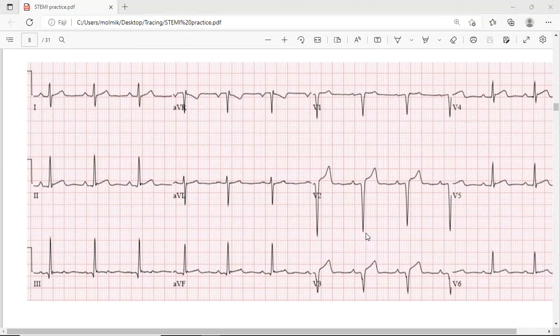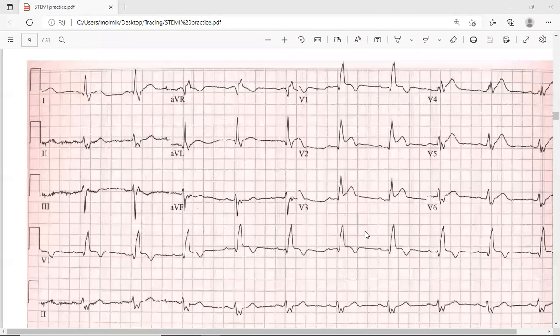All right, 109, who has 109? Oh, yes, I have 109. Okay, that's it. The axis is abnormal. So is it rhythmic or not? It's not rhythmic, it's arrhythmic. Okay, good. Heart rate? 1, 2, 3, 4, almost 5, so it can be 65. It's okay, normal. And conduction seems like there's a block. Wait. Do we have P waves? Very barely to see, but yes, we do have P waves. The PR is normal, okay? And the QRS is wide, yes? Yeah, it's wide.